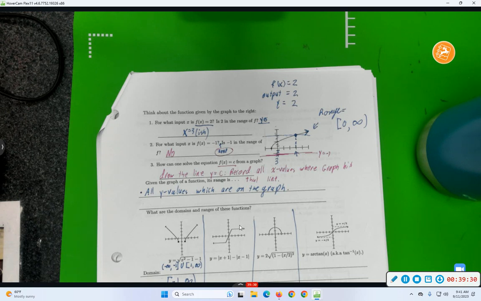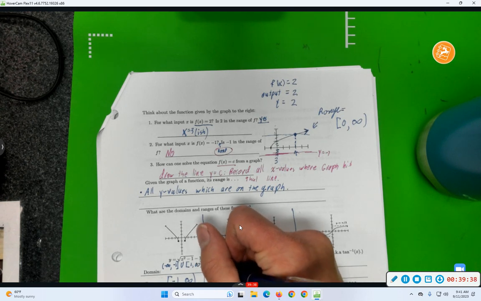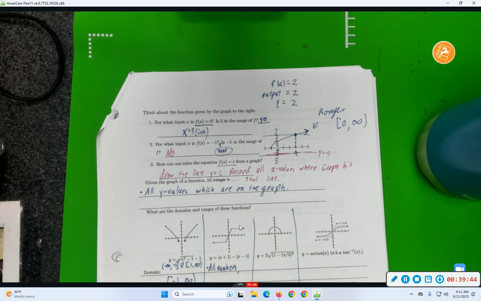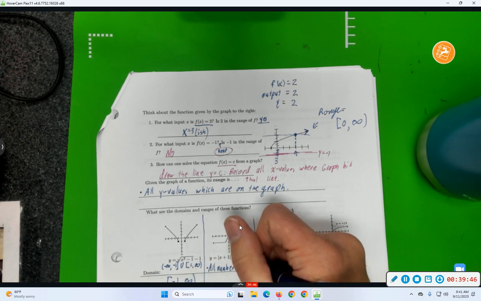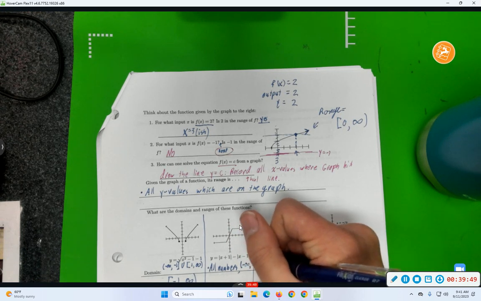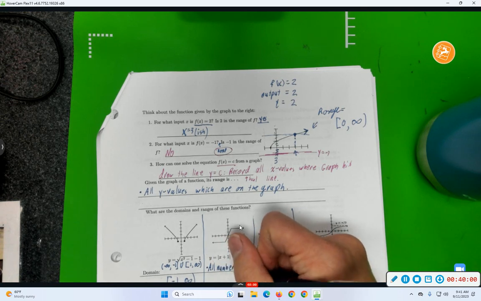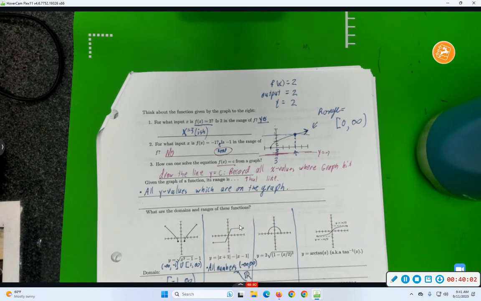Is anything not in the domain of the next example? No. Looks like all numbers are in the domain, and there are a few ways to write that. All numbers are in the domain of this function. Maybe if you really, really like interval notation, it's -infinity to infinity. Mathematicians sometimes like to summarize things with symbols. The symbol I'll use for all real numbers will be blackboard bold R, which just literally reads as all real numbers.